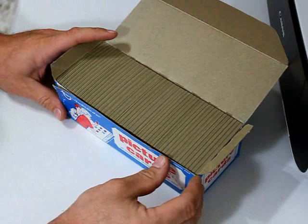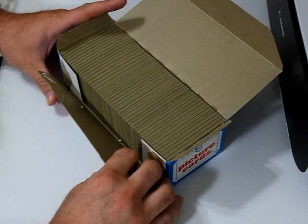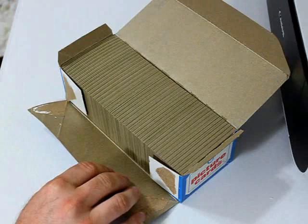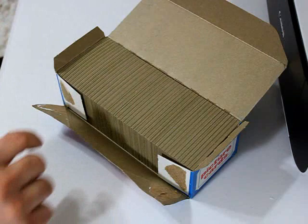Obviously, your common good Hall of Fame players are going to be the sought-after players in this box, but those are the three that people are going to be looking for, and then they try to get them graded out of vending boxes like this because there's a real good shot of getting them in mint condition, or the closest to mint condition possible. Now, you saw I just opened the front lip of that because I was having so much difficulty getting them out of the ends.